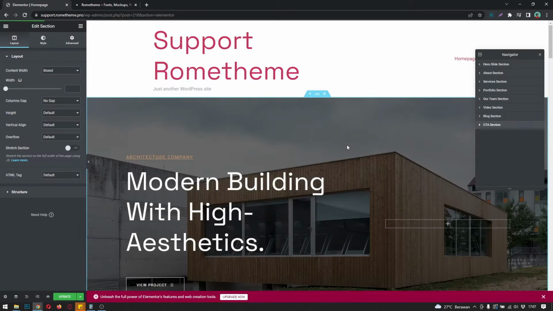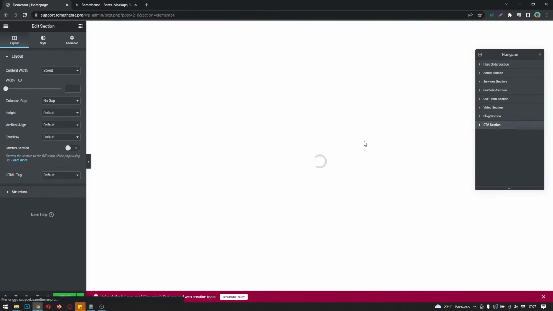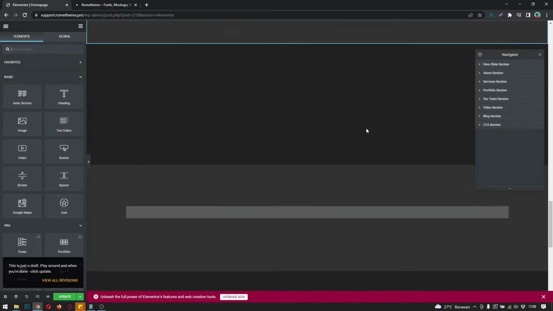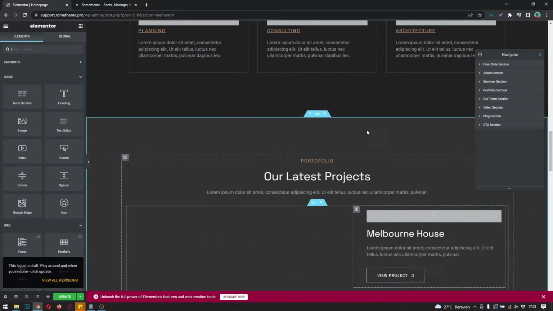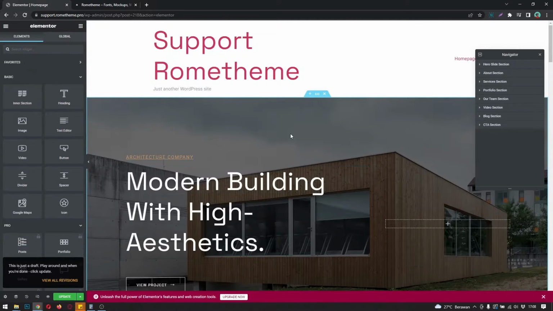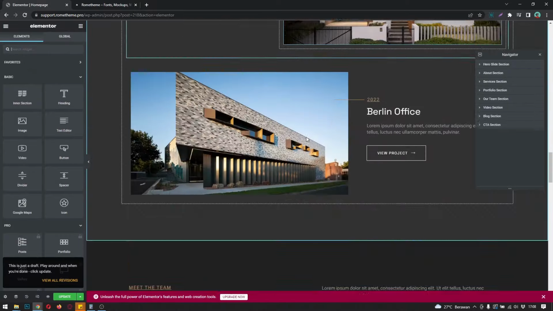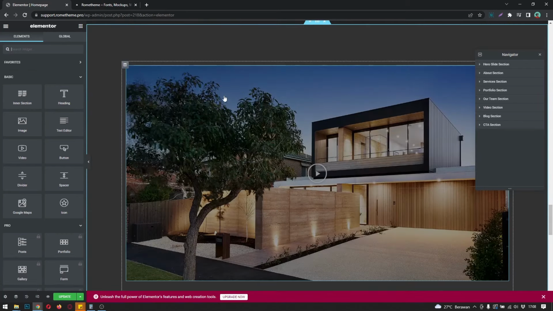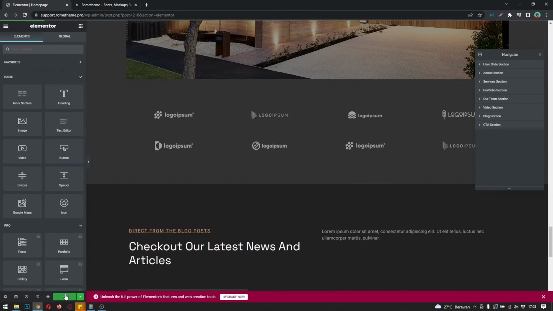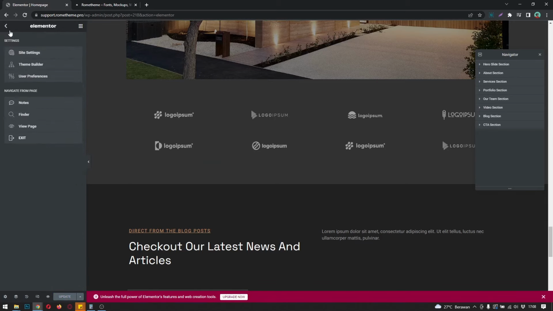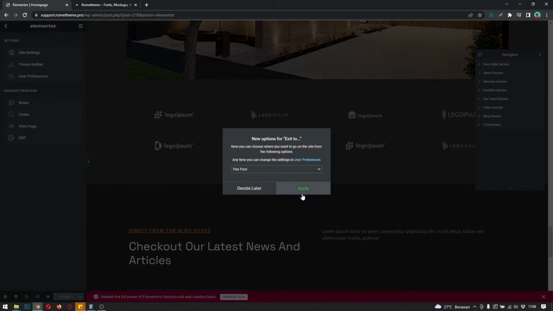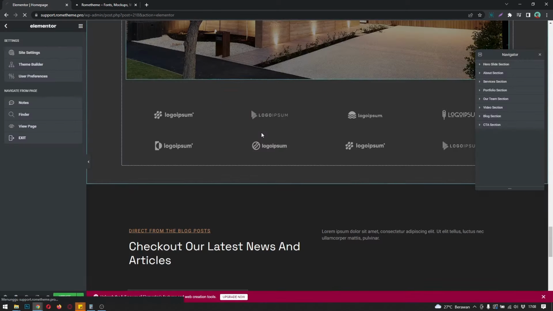Okay, we finished and we have a page from the template kit, the page on your WordPress, sorry. So we are done, and you just need to update and publish. Okay, we try to update, and next we try to check apply to. We just skip it and you can do it later.